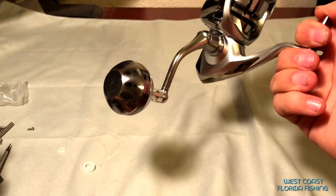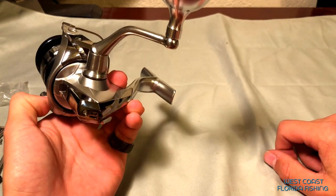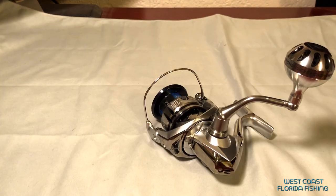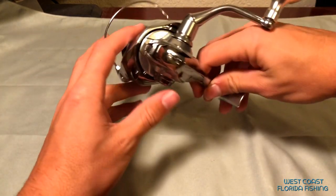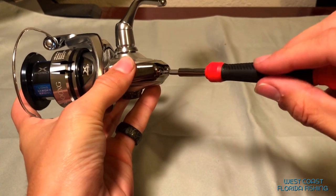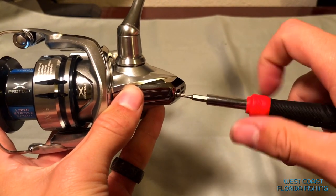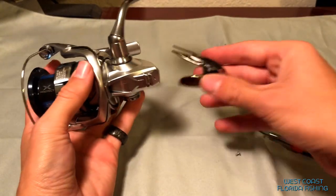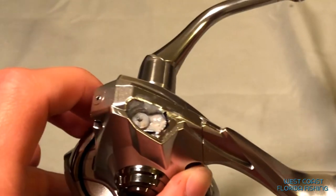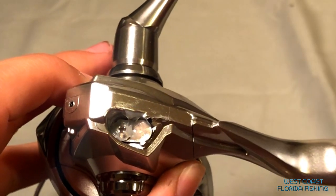One being the spool, the other one being in the handle to make that spin like crazy. Now we're going for a third and getting into this worm gear here, replacing that little bearing with a Stella part. Next we're going after that worm gear bearing - replacing the bushing with the bearing. To get into this screw right here you'll need a Torx head T6 bit, and that just comes out pretty easily - that's the only thing holding this in, which is great.